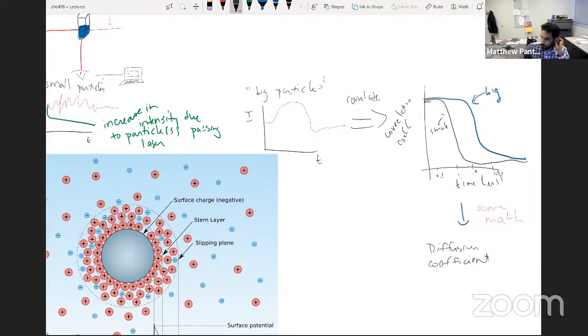Remembering that the diffusion coefficient is related to the mean squared displacement of a particle and the time it takes to do that. So the big message here, if you want to summarize what light scattering is doing, is light scattering, specifically dynamic light scattering, is measuring this with time. You could also just shine one pulse of light and measure whatever signal you get out. That would be static light scattering, and for this type of system it is not particularly useful. That's useful for things like X-ray scattering to determine the structures of materials, for instance.